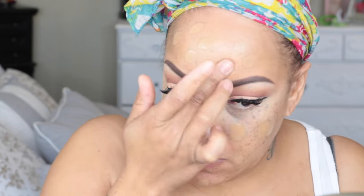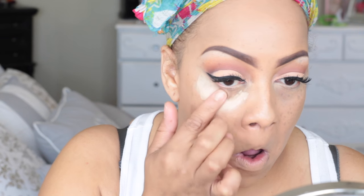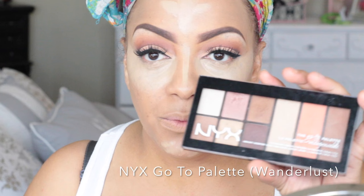One of my new favorite Too Faced products is the Born This Way Foundation in the color Honey. Oh my gosh, I love this foundation — your skin looks flawless, it lasts all day. I'm applying it with this artist-style brush that I had for about a year but never used until I watched some videos; it's actually a really good brush for your face. For highlights I like to use a lighter foundation — I swear by the Mary Kay Timewise Foundation in color Beige 4. I love it because it doesn't crack or fade; it's matte but gives perfect full coverage. I'm placing that on all my highlight areas and letting it sit in my skin so it soaks in and applies perfectly.